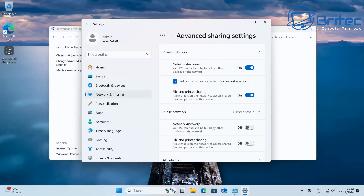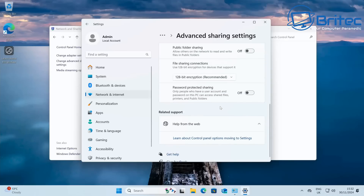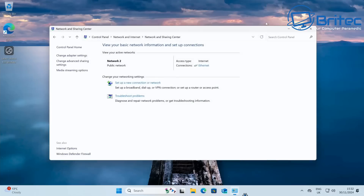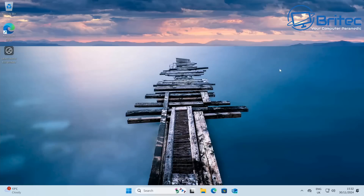This is a really basic and easy setup that anyone can do at home. You could also set up a Plex server on this mini PC, but that's for another video. For now we're just setting up a simple file sharing server. Close those settings and now we need to share a folder — or even a whole drive if you prefer.